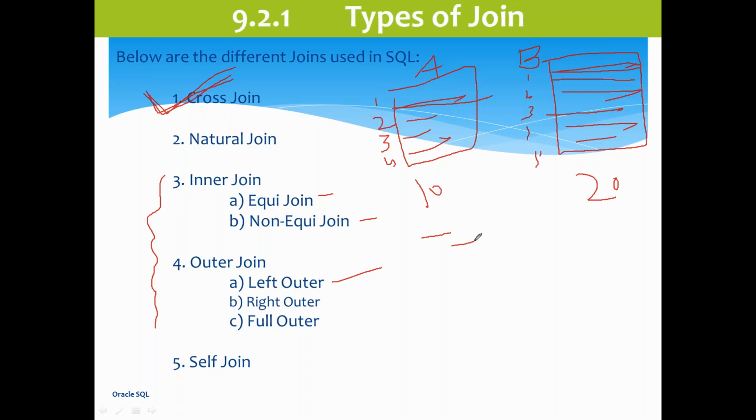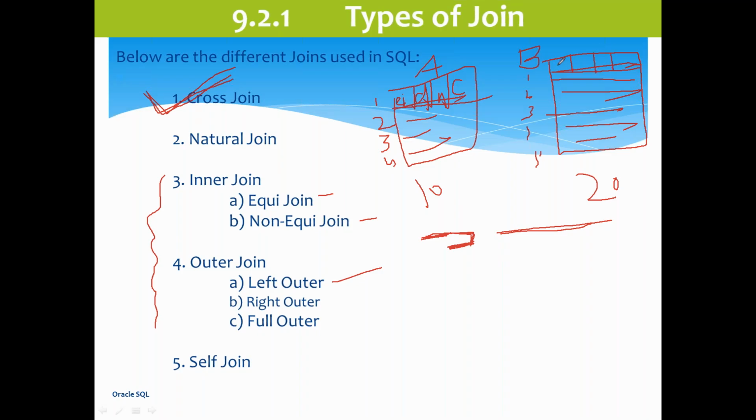Whenever it comes to the result, it will finally display in one row, not in two rows. Both are coming from different tables, so we can consider two rows as one pair. From this pair, it will form one row, and finally it will display only this. Suppose here employee ID is there, department ID, then name, then city. Here also a few columns are there.